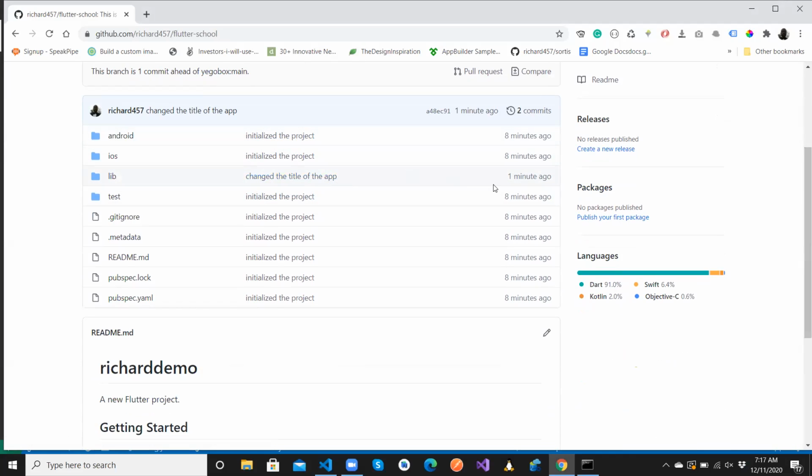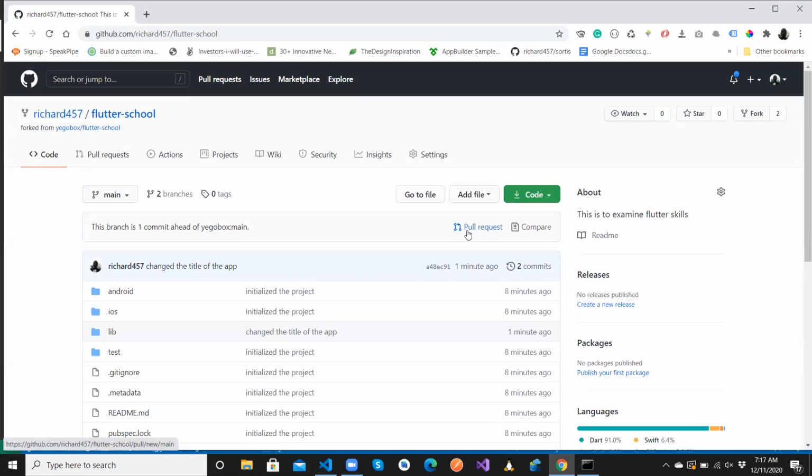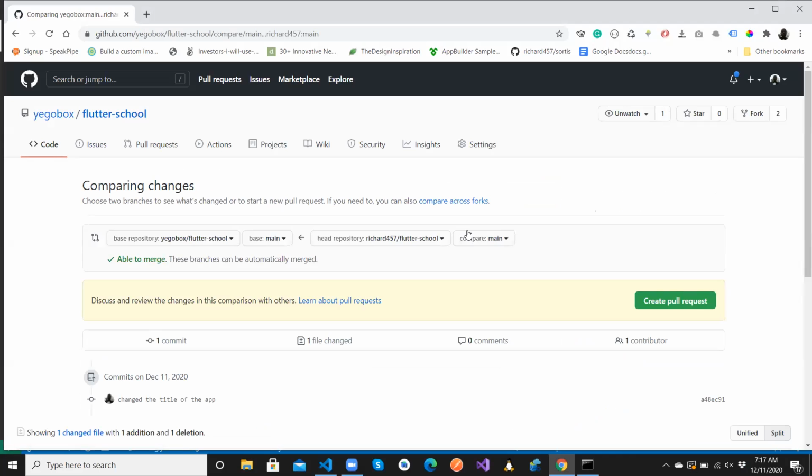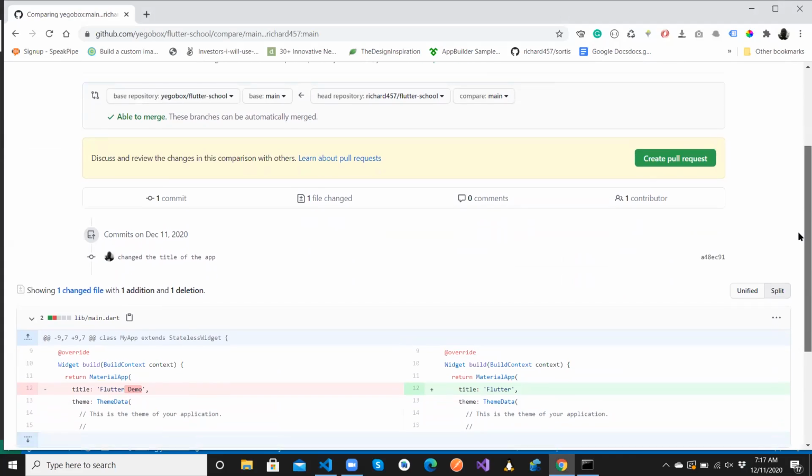You can see that 1 minute ago I have pushed. Now I can send a pull request. Let me see if I can send a pull request.